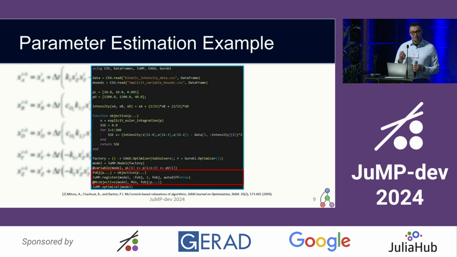And no matter what the function is, as long as you can register it through JuMP, EAGO is able to optimize it by constructing McCormick relaxations and find a global solution or determine if it's infeasible. So this is only possible because you registered the model in JuMP. If you can't do that, then EAGO can't really do anything with it. So that's just an example to illustrate that EAGO can handle complicated user-defined functions.